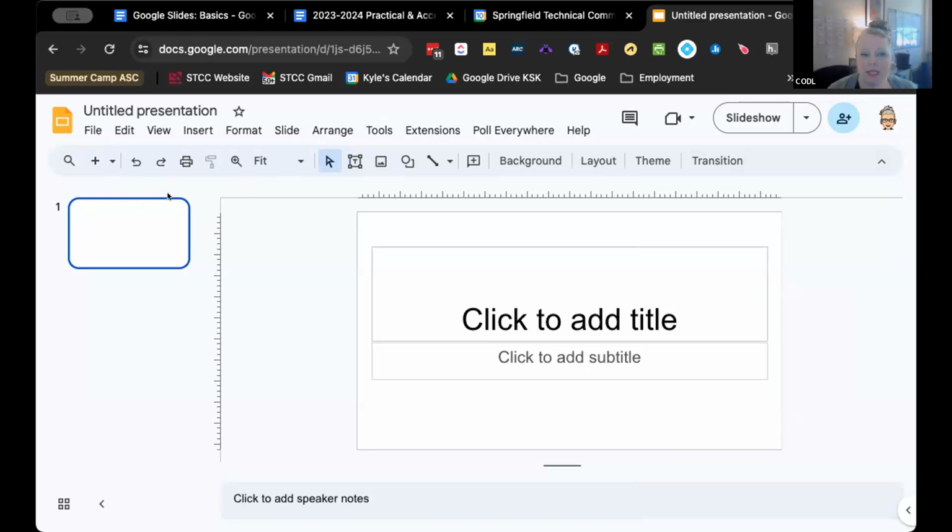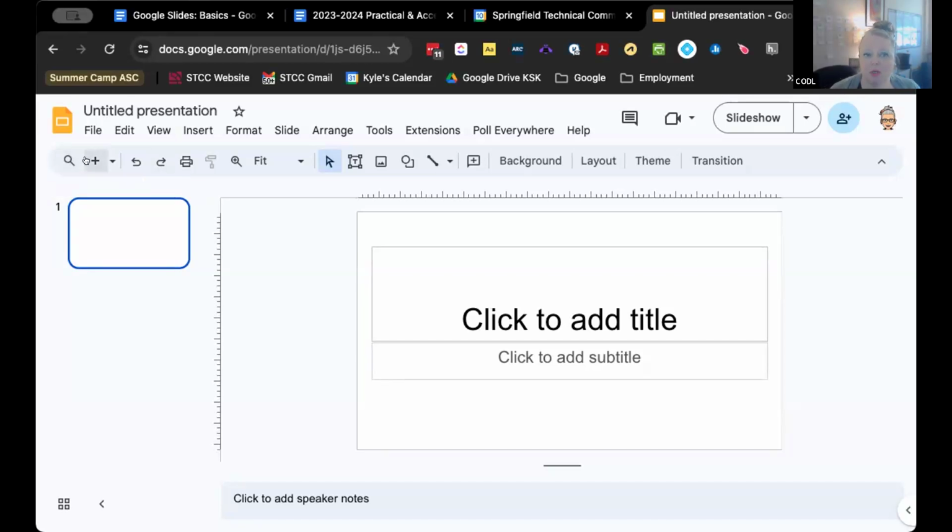Now, if you're interested in adding slides to your presentation, you have the menu bar, and the menu bar is going to have a search feature that's going to let you look for words if you're trying to find a particular slide, or anything you're looking for in the presentation. But you're also going to see a plus button.